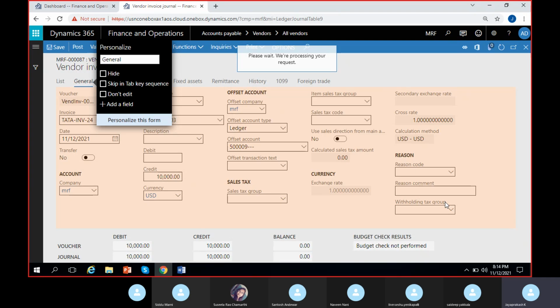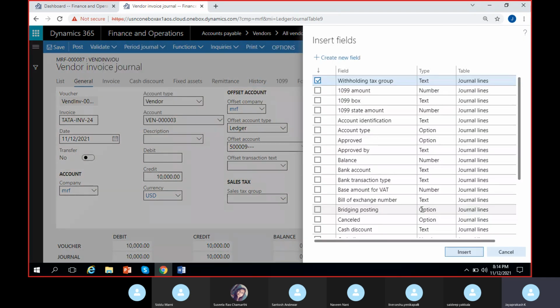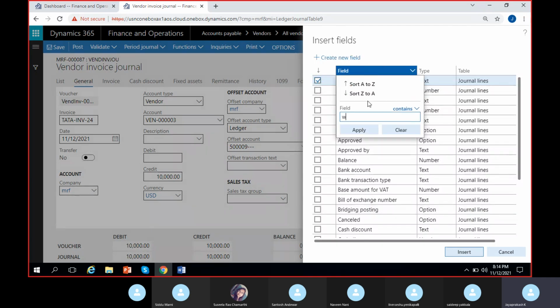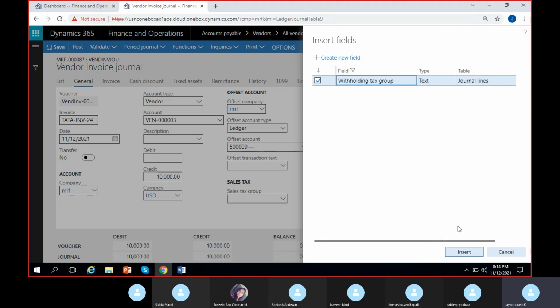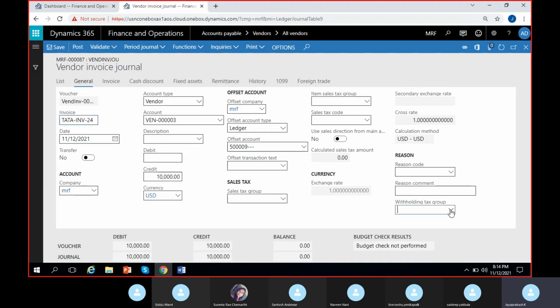Let me see. Anyway, we have clicked it, right. I have this withholding tax group in this corner. I added it earlier. Other than withholding tax, I'll see which fields contain only one. So I have it already. So I'll select this withholding tax group. No need of selecting it again in the invoice.